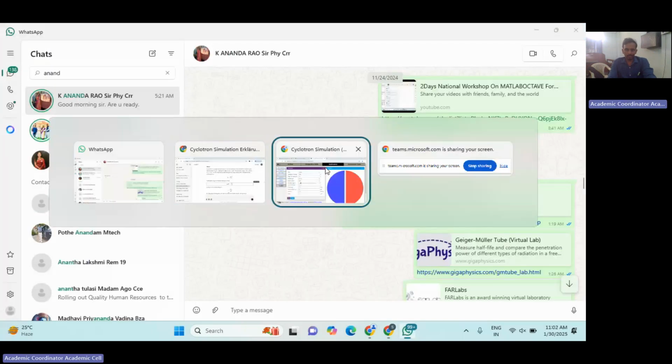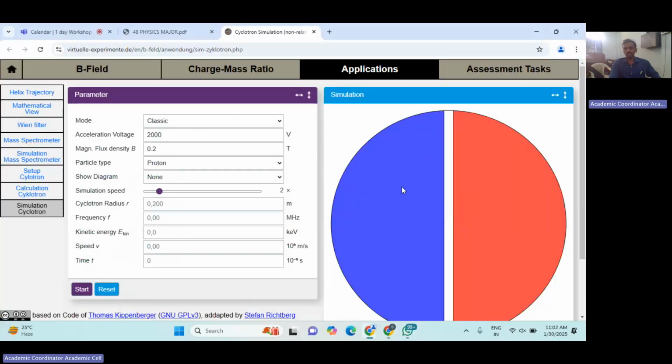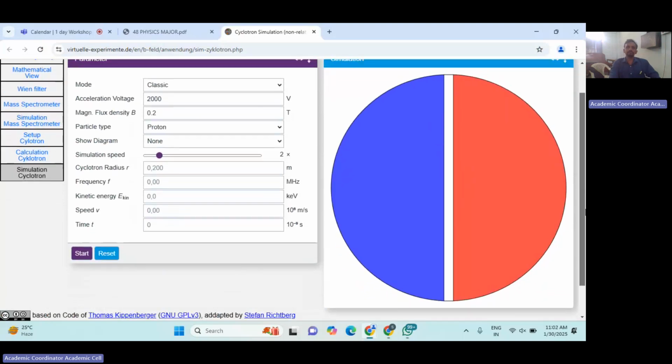What we are doing here is applying an electric field. There are two D-shaped metal drums, and they are connected to an electric field. On one side you have positive potential, on the other side negative potential. The charged particle starts its journey in the middle of the two D-shaped drums.